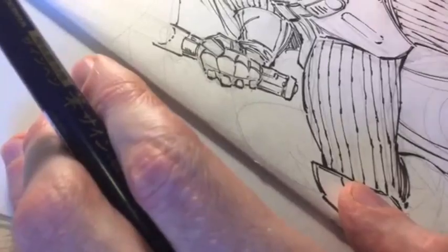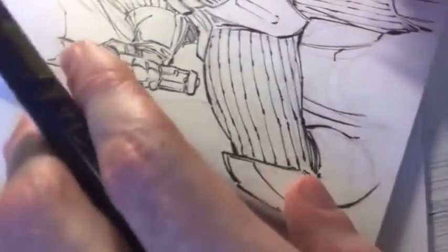Get the under cape going here. Sorry if I've been off camera there, gang.